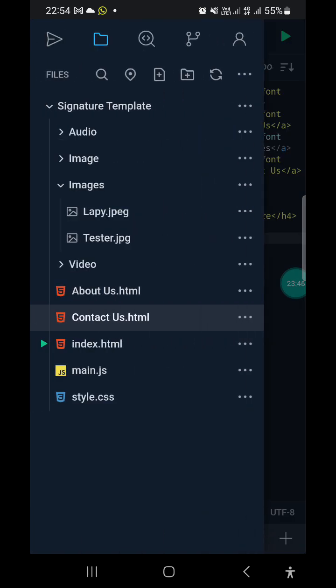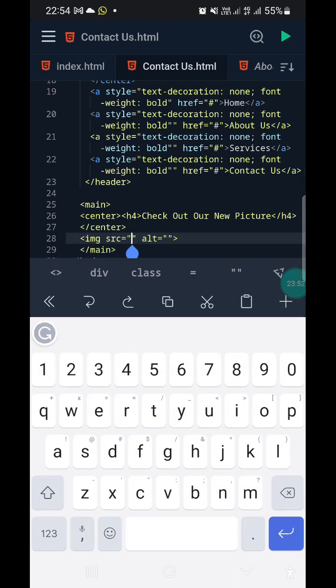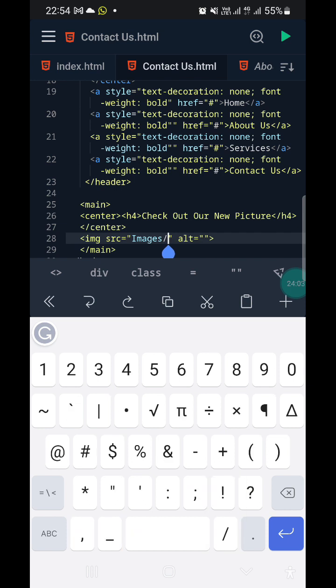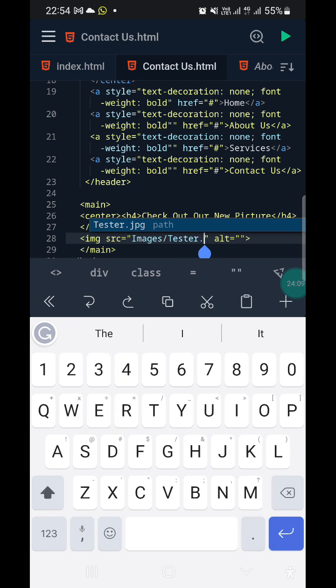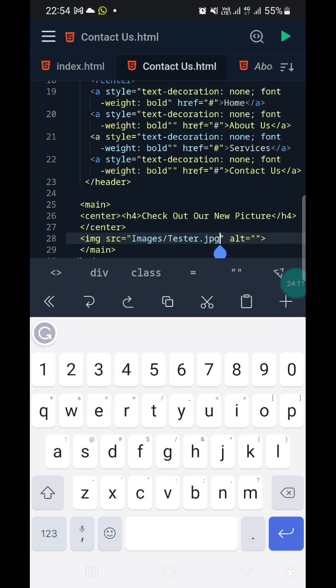That tester.jpg is inside images. So I'm going to specify that: images/tester.jpg.